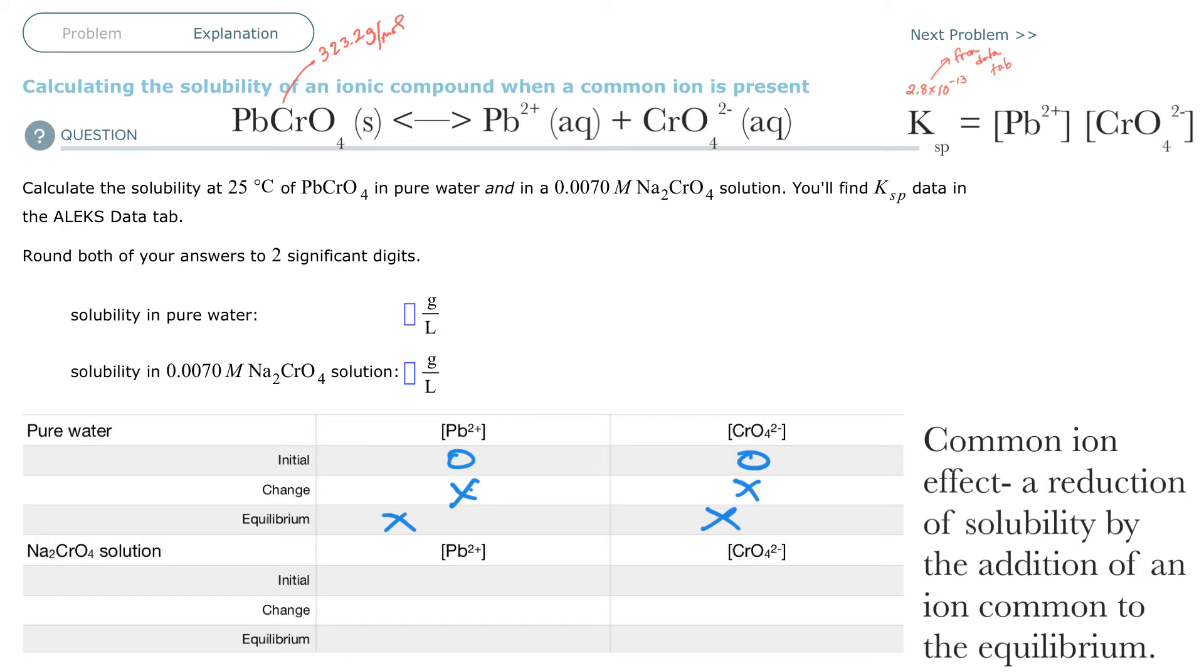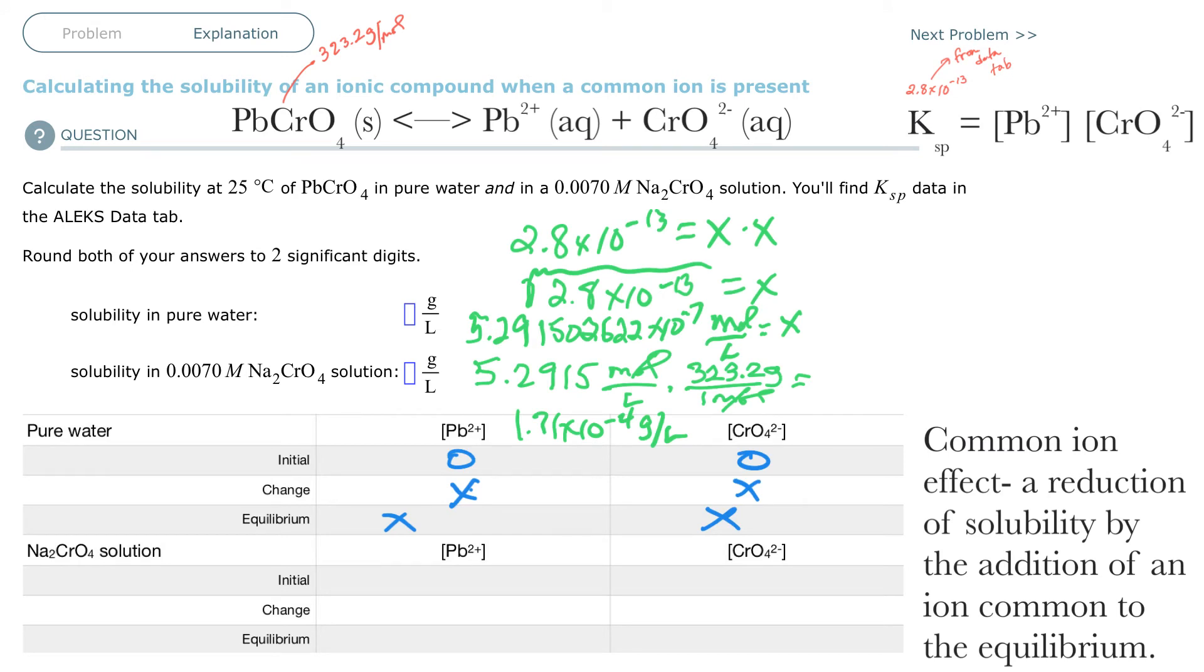So let's go ahead and try to find out what the solubility is in water. So the solubility just means these two guys, the lead and the chromate, are my X's. So the X will go here and the X will go here. So X times X equals 2.8 times 10 to the negative 13. Solve for X. So I've got 2.8 times 10 to the negative 13. That's my solubility product that I got from the data tab for this stuff, for lead chromate. And the two equilibriums I had was X and X. So it's a product, so I'm multiplying these together. So X times X equals this, so that's X squared. Take the square root of X, and I get 5.29 something moles per liter. So that's what X is, 5.2915.